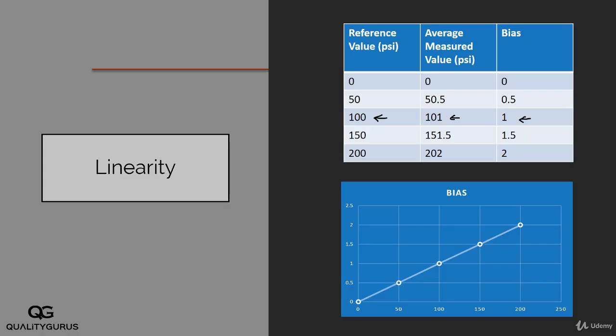If you are using a weighing machine in your house to take your weight, you know that there is a zero error, so you can adjust that. If nobody is standing on that weighing machine and it still shows, let's say, 2 kg, then you know that this machine has a bias of 2 kg. That was the bias. Linearity is different. Linearity is how this bias changes over the full range of the measurement.